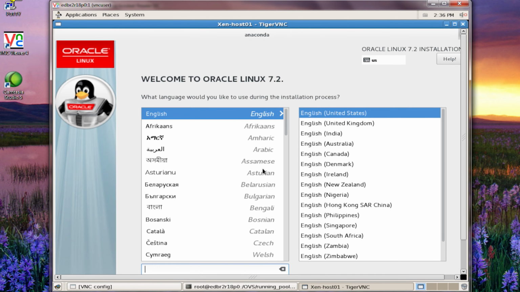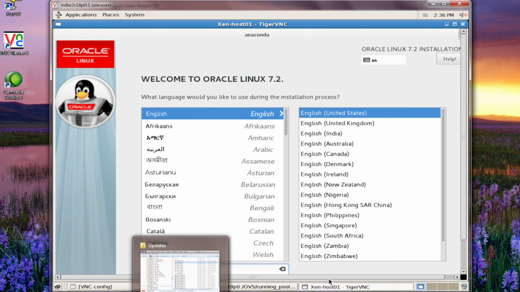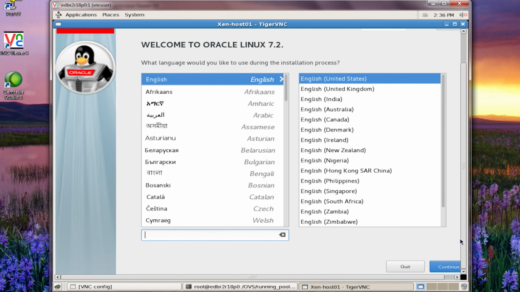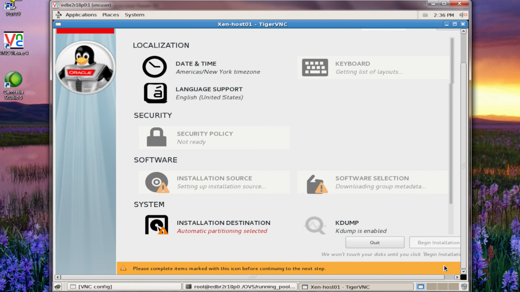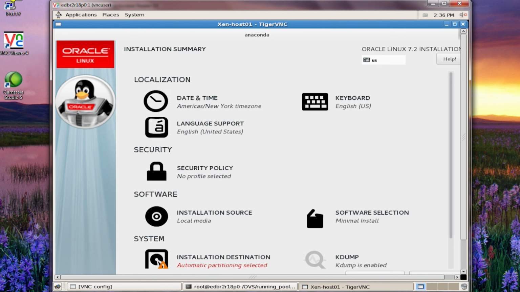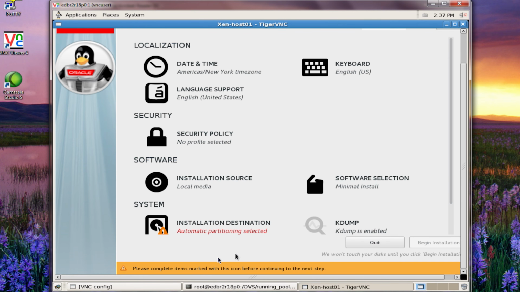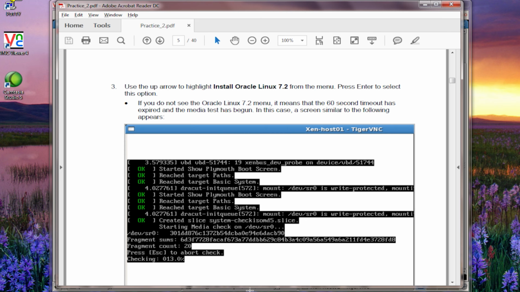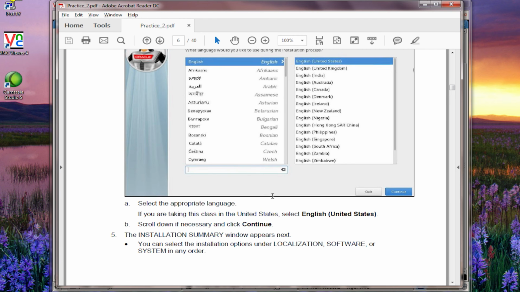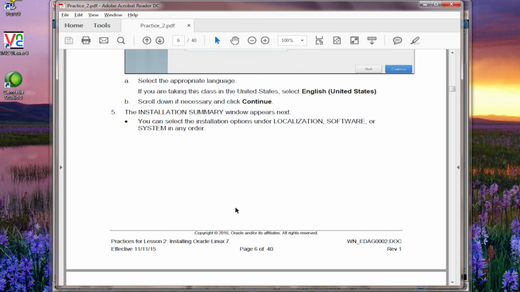Now, as you look at the screen, there's something down here on the bottom chopped off. So I'm going to bring this slider bar down. Oh, look at that. Even though English is selected, you've got to say continue. And so it's going to US keyboard. As you read the notes back over here, and there's that screen, we picked English, we said continue.